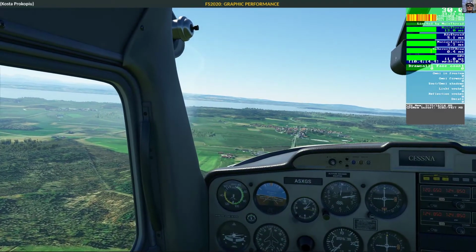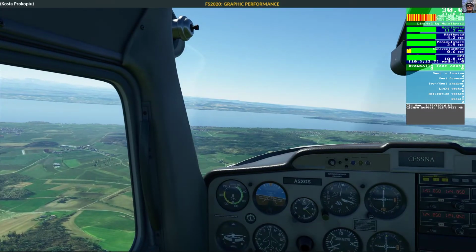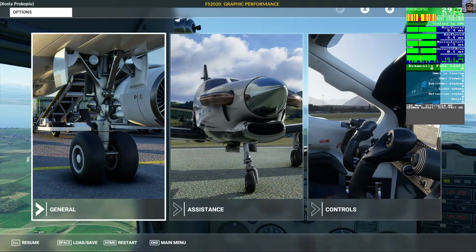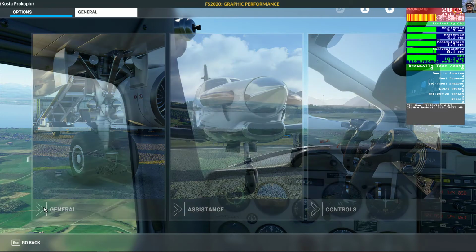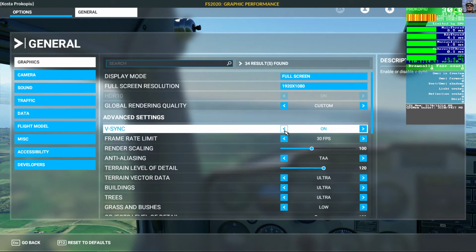Now, there's one other setting. Let me quickly bring this airplane up a bit. That you can play with if you don't want to limit your frames, if you want to have the maximum possible. For that, you need to turn off VSync.